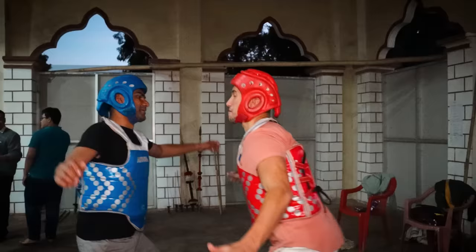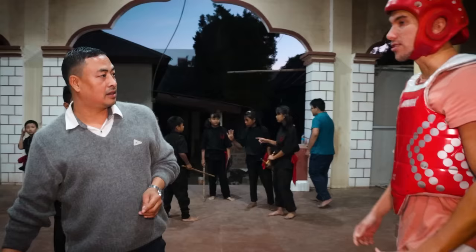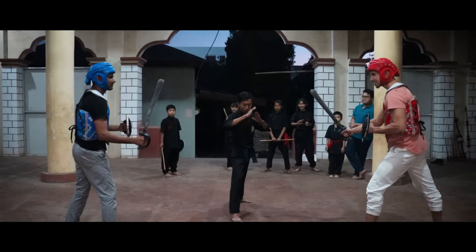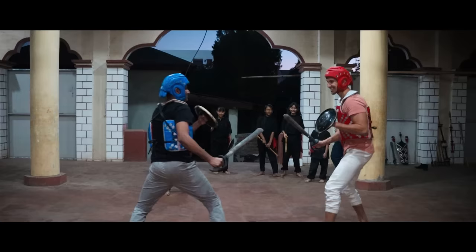Boom! So the goal is to touch his body here with the sword. Yes, then it's 1 point. It was so fascinating.